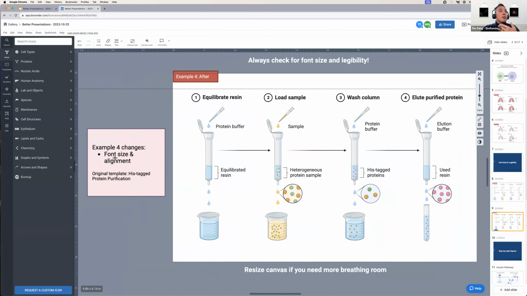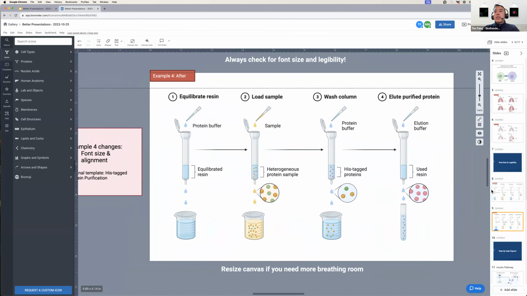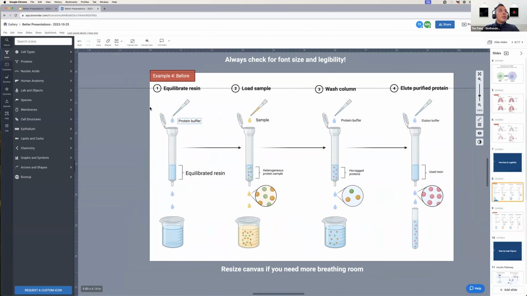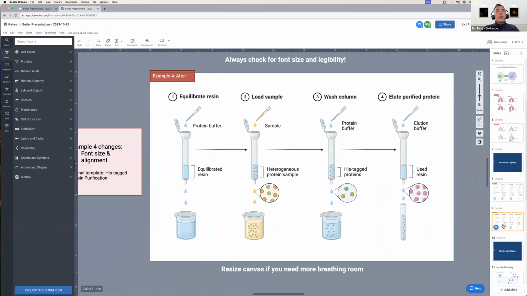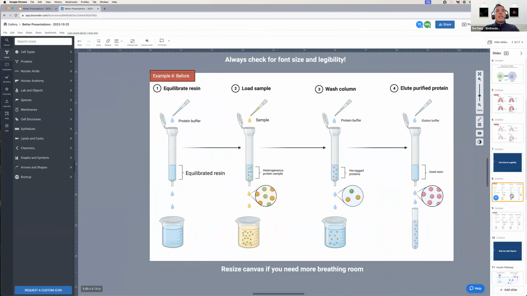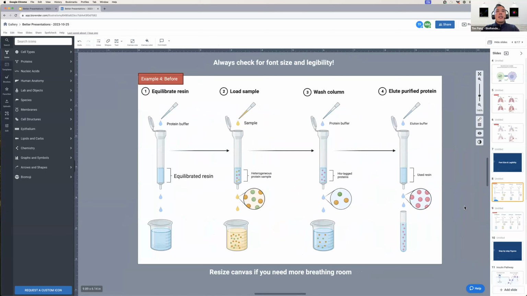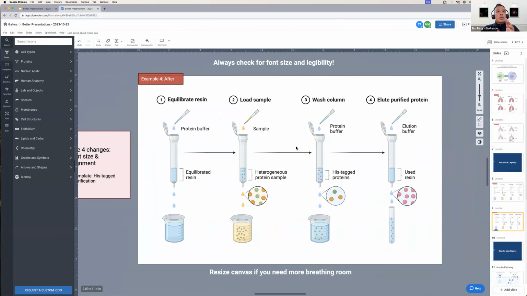And what we did here was really just change that font size, change the alignment. And if we go back to our previous figure, and I'm going to remove that line there because it's a little bit distracting. When we compare these two, you can see right away, this before is just a little bit messier. Things are a little bit out of order, and it's not as easy or clean to look at. Whereas this, everything is very crisp. We have even spacing everywhere. Our titles are lined up. So if you were distracted before, this should help mitigate that.